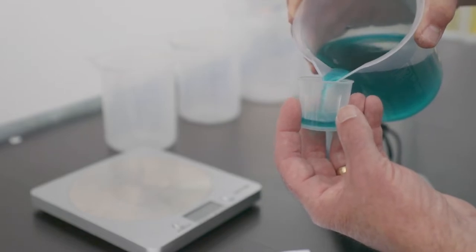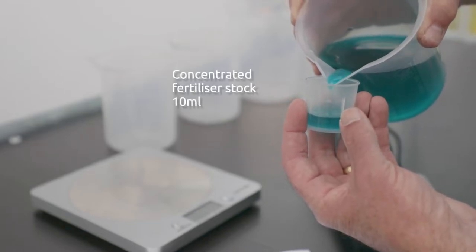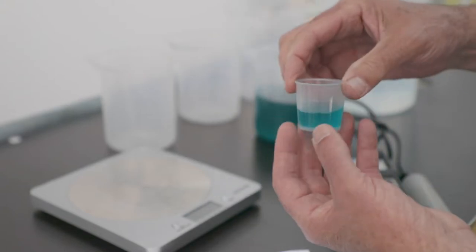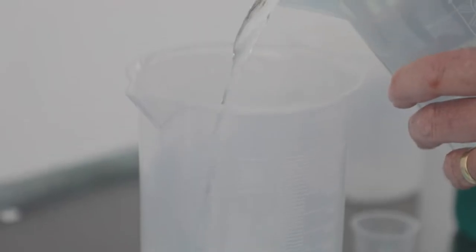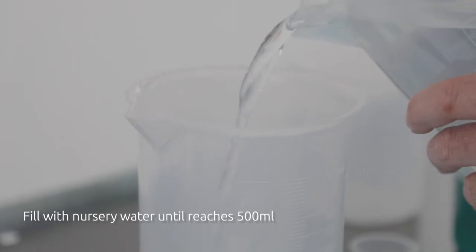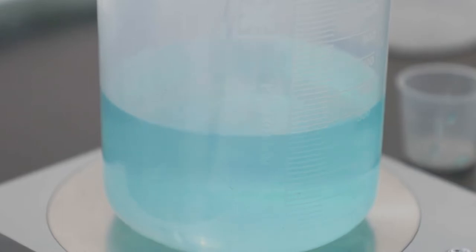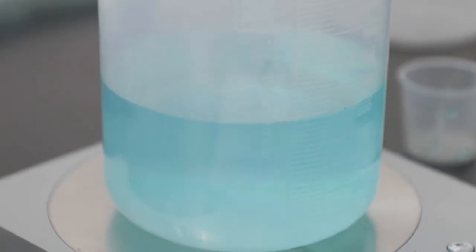The first thing we do then is to take ten millilitres. If we make this up to five hundred millilitres with water from the nursery will give us dilution one in fifty. It's easier to actually weigh the water assuming that we accept that one gram of water is equivalent to one milliliter.